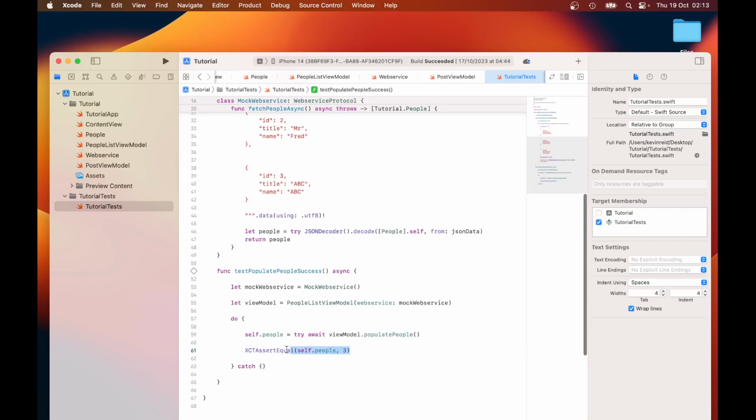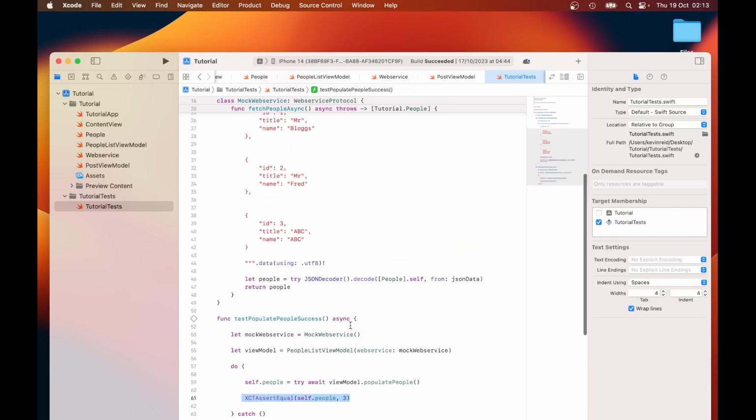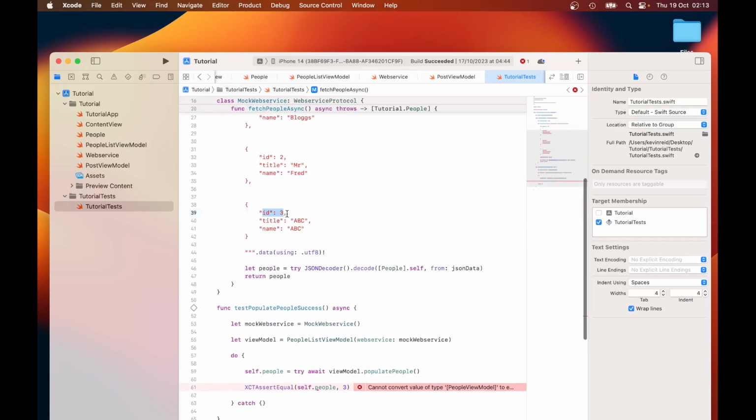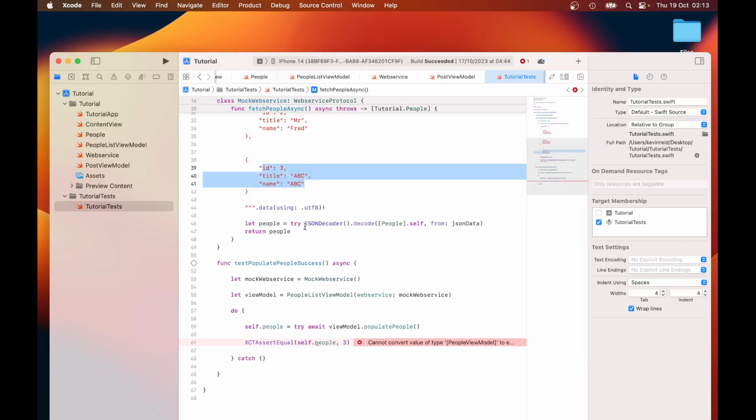And this test should be successful because there are 3 elements in the array. This is the first record, this is the second record, and this is the third record. Oh yeah, missed out count, so it should be self.people.count.